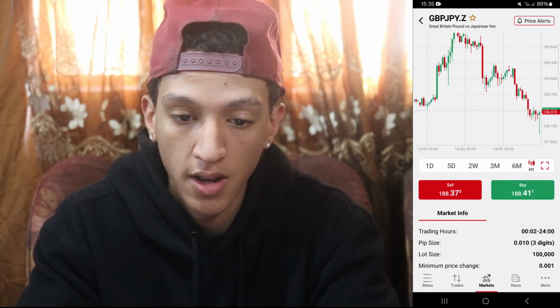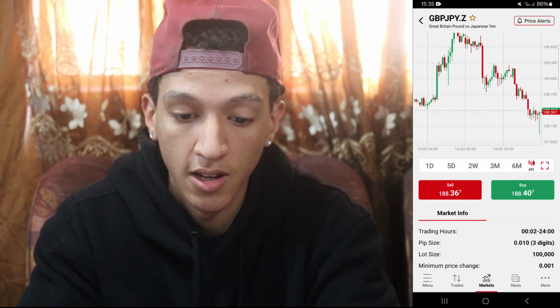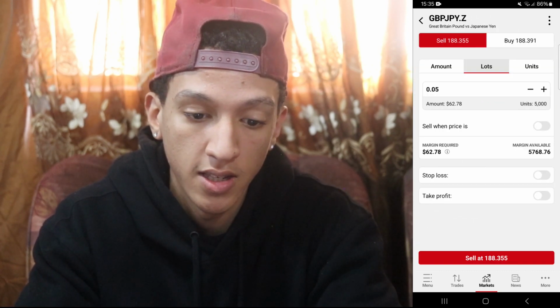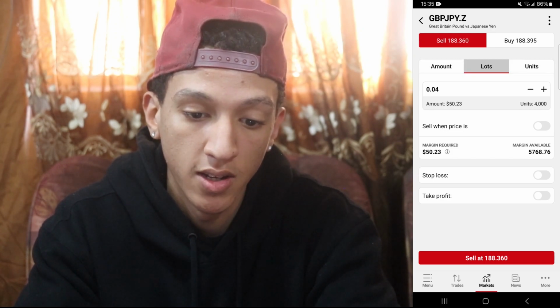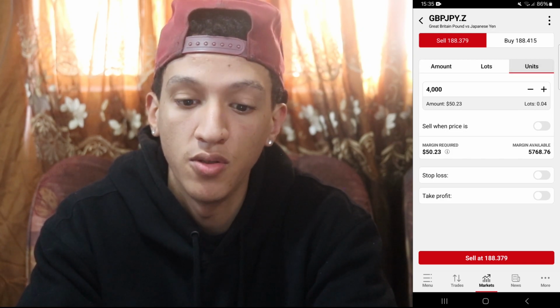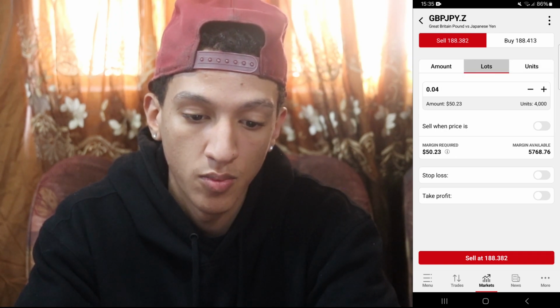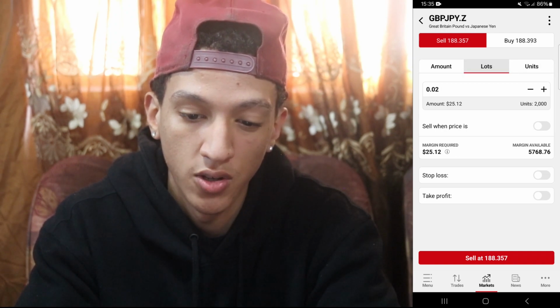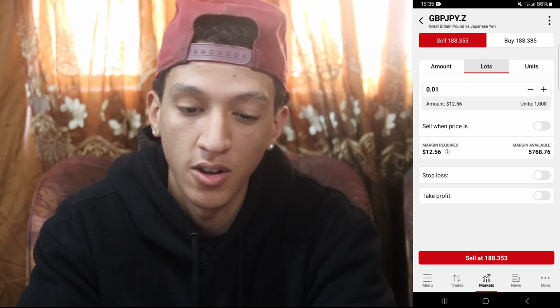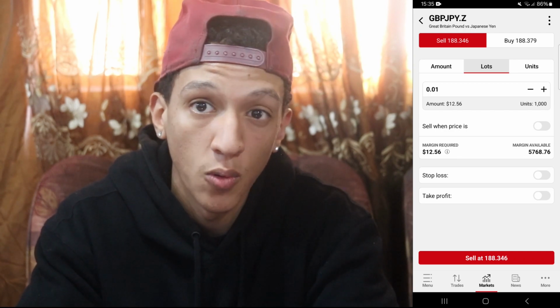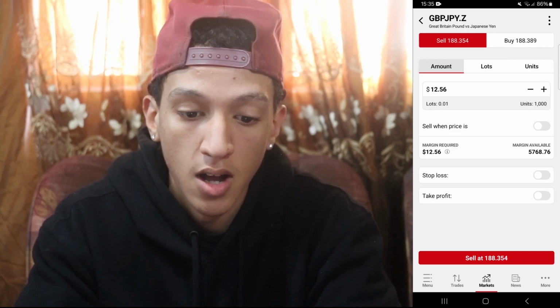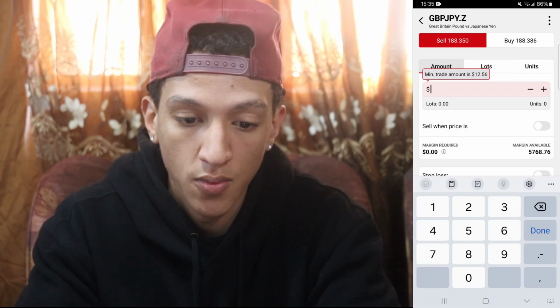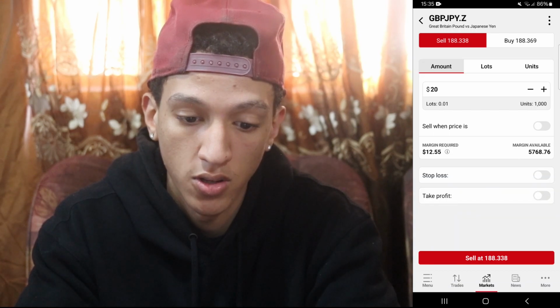So if you wanted to place a trade, just as a demo, I'll just click sell. As you can see, there's the amount you want to buy or sell, the lot, and the unit. The unit is basically the amount of currency you're going to buy. So for example, we wanted to buy 0.1. That's usually where my trades are currently. I use 0.1 since I'm a beginner. This is the lowest you can go, around the 0.1 to 0.3 lot size. For example, if I wanted to trade, this trade would be $20, a lot size of 0.1.